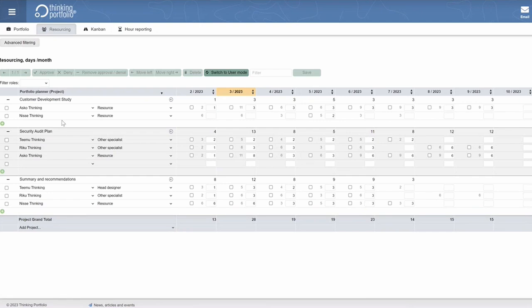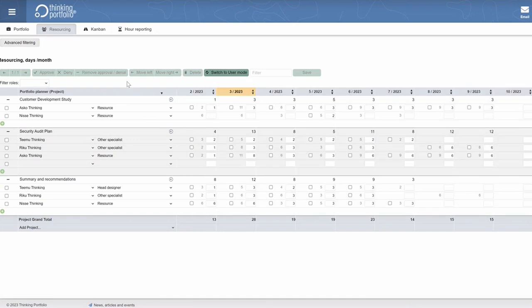I have certain people assigned for these tasks, and here is the role they have. In this view, I could see how these three tasks are connected to a team or group of people, and I could optimize things.